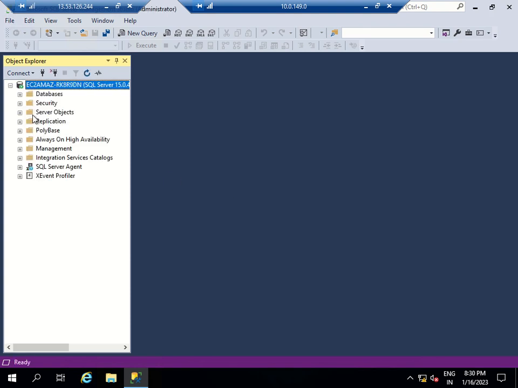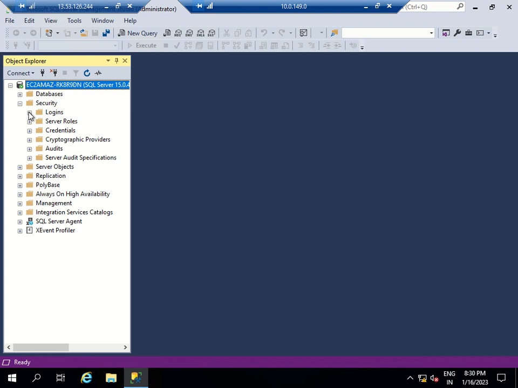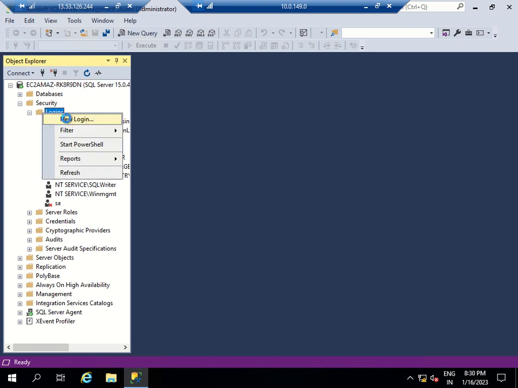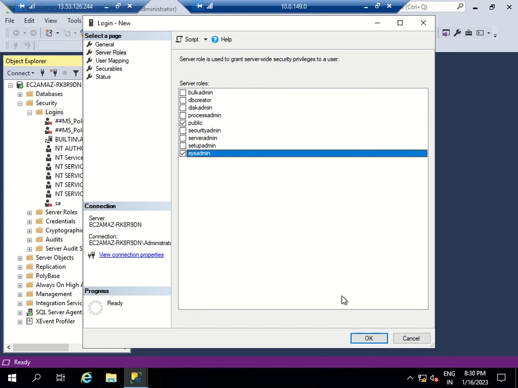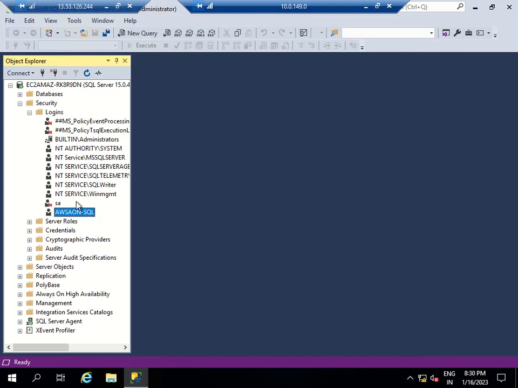Now create the SQL authenticated ID, AWS SQL, with sysadmin access. Okay, so now we have access on these SQL instances.